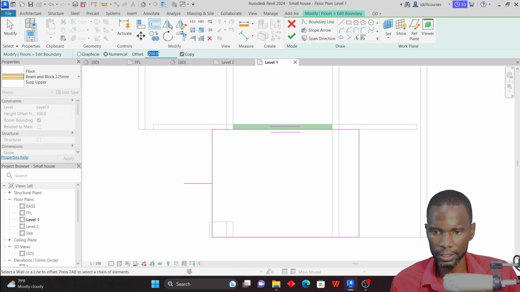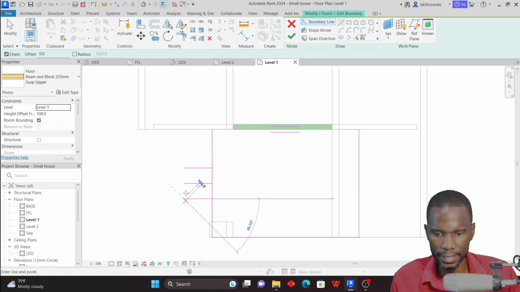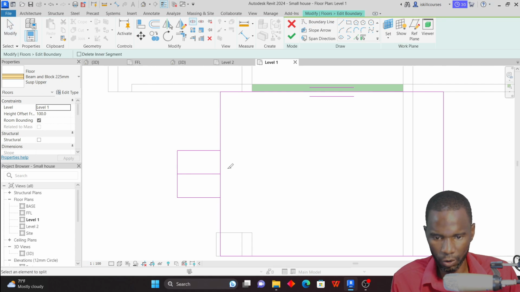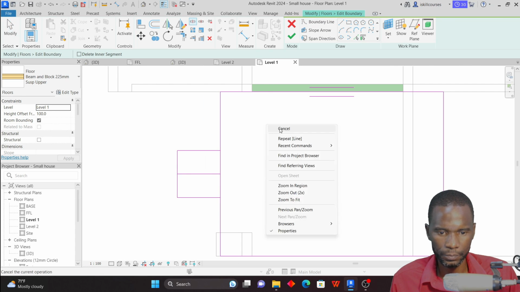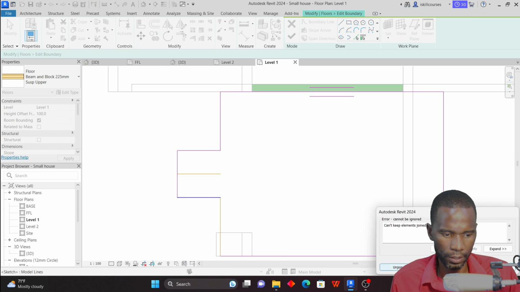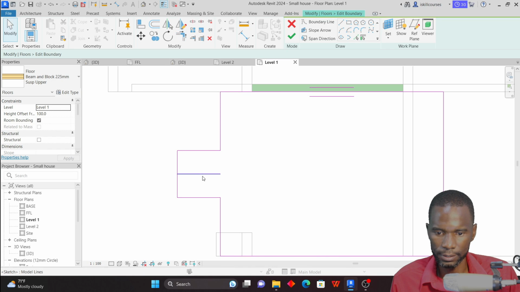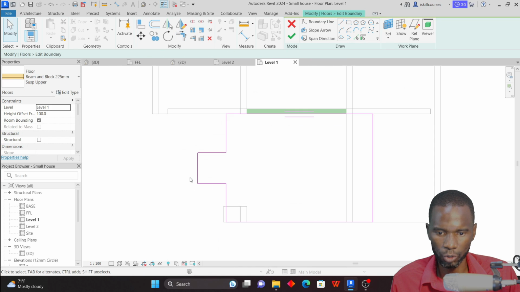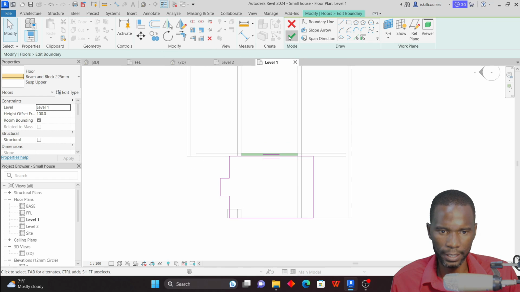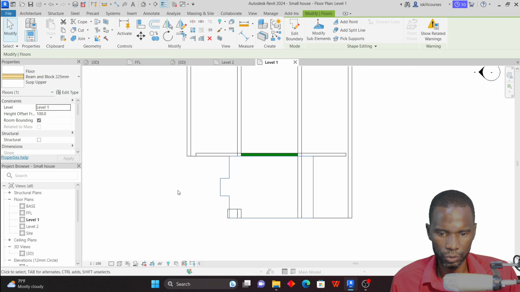What is the offset here? Right, maybe about 600, because I want to create that one. And then this side, then pick the line and I'm able to join it there. Right, then I'll just split it here, SL on your keyboard to split there. Then TR on your keyboard to trim this one and that one, this one and that one. And join elements, exit, click there and delete it. So we have this one. If I want to shorten this one a bit, I can do that until it's there. Then finish, attach, have it there.